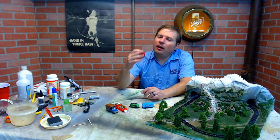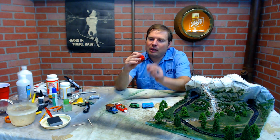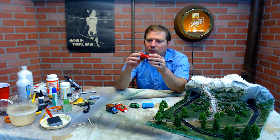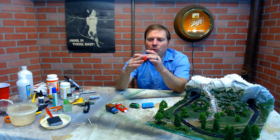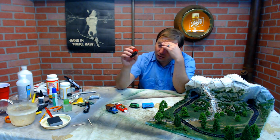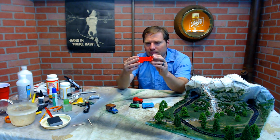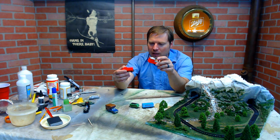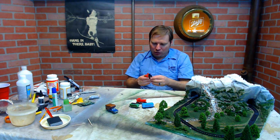Now the caboose I really like for what it is. I do like the stickers that are on it, kinda, but I may take those off because they're covering up a bunch of detail. And I like that it's molded in red, and actually there's windows and such in there so you can see in it. All it needs, in my opinion, is just a wash to bring out the details and grime it up just a teensy bit. The caboose is going to look really good because it's really detailed, whereas the body of the train has some details, but I feel they could have done a lot. If they did so good on this, they could have done much better on just the body. But I get it.